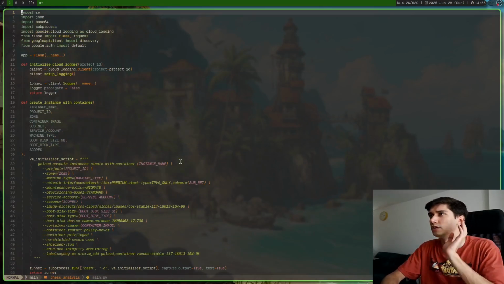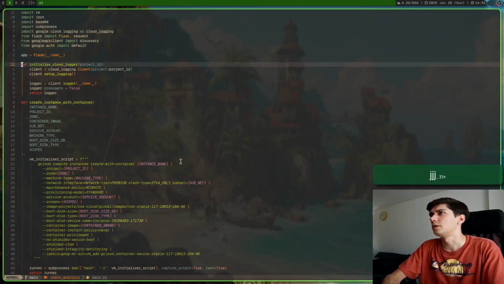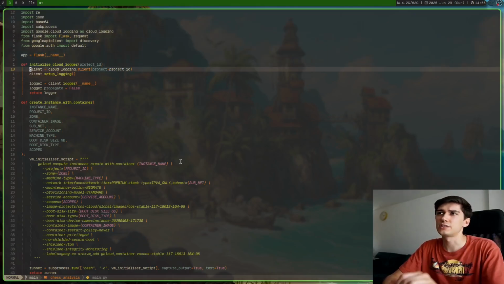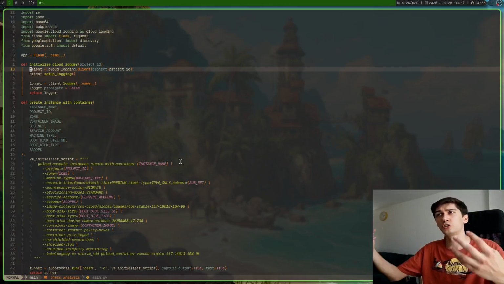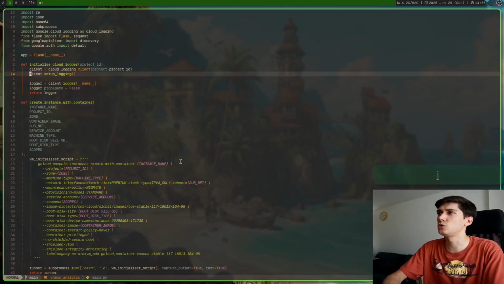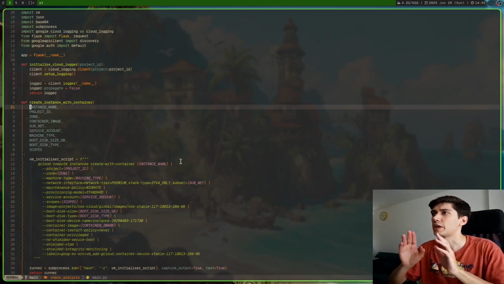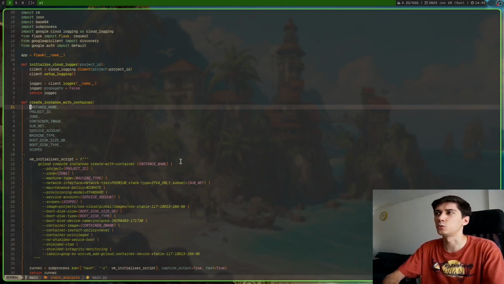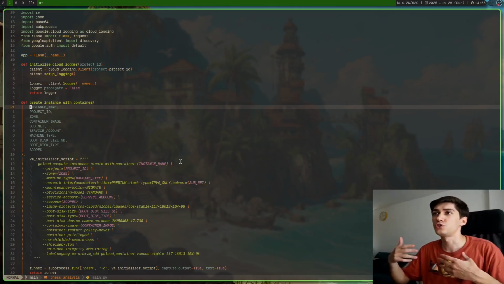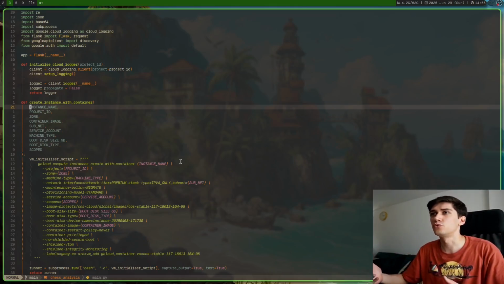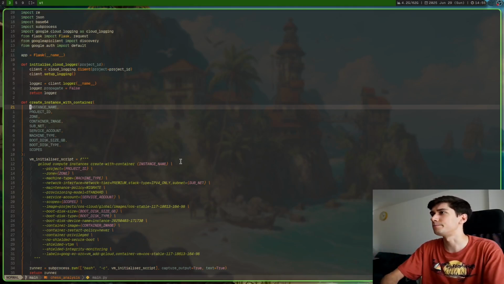So I'll just quickly run down the different things that are occurring. We have a function that initializes a logger, so we can do some monitoring when things are executing. And we also have a create instance with container function, which simply runs a gcloud command for running our virtual machine.